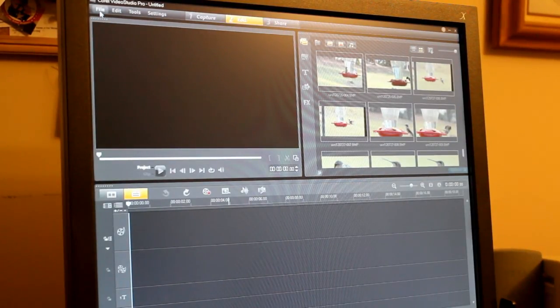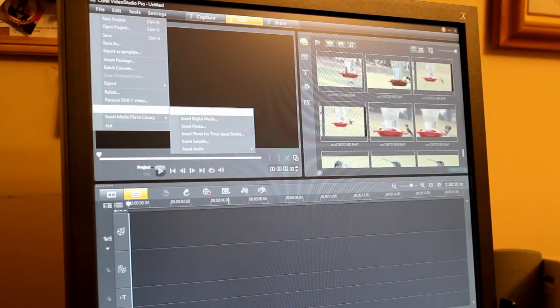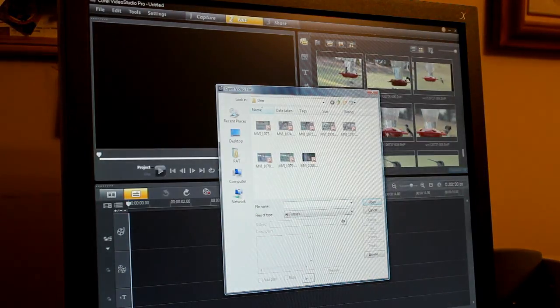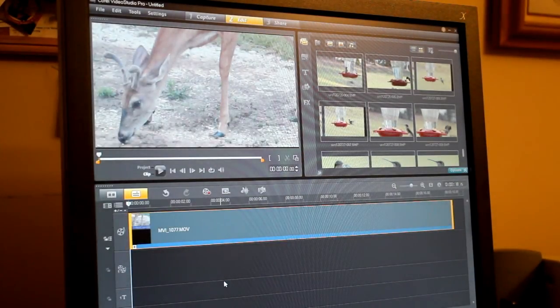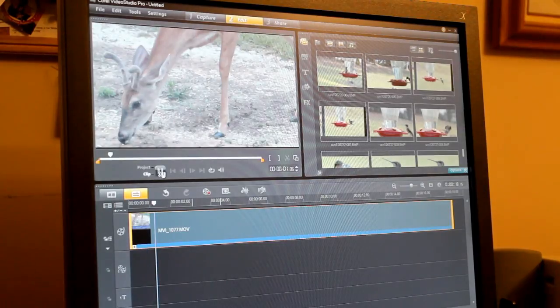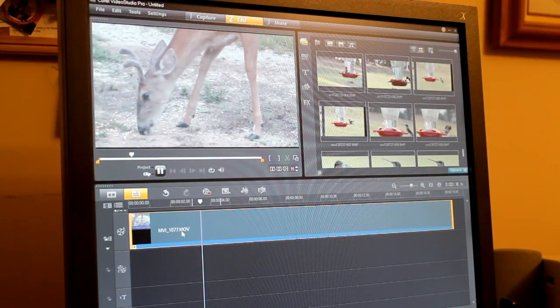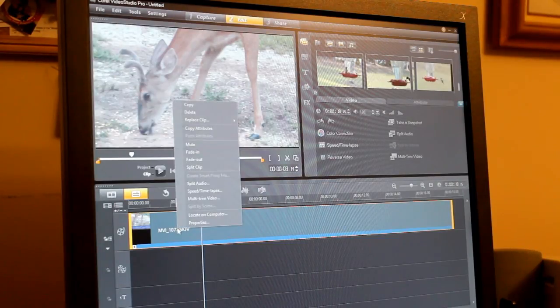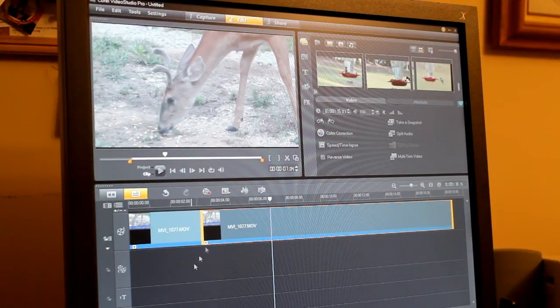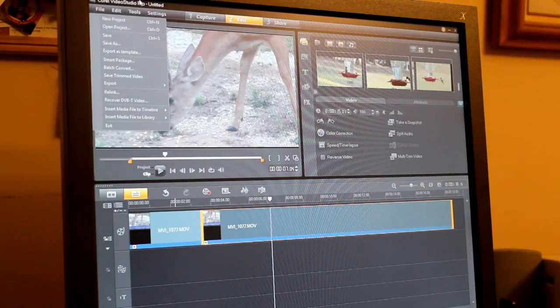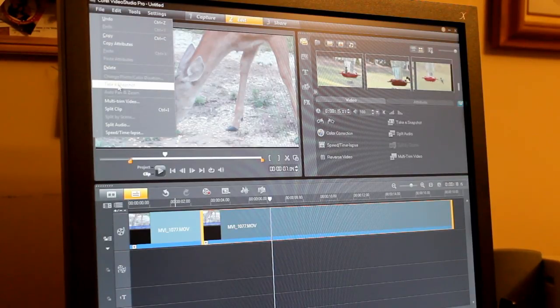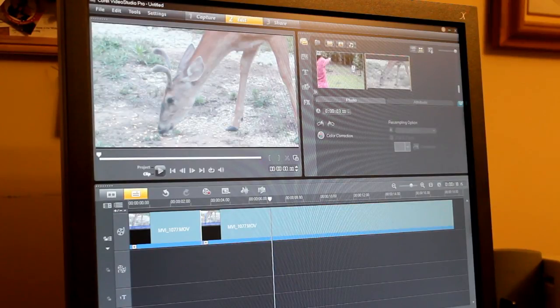Okay, we're going to go into File, Timeline, Insert Video, and we will pick a video. Let's try this one here that came up of a deer. So then you can start going through your video and say that's all you want of it. Okay, you click on it, left click and then right click, and it says split clip, and you've split it. You can go up to File, go to Edit, the second one, and click Take a Snapshot. Okay, what it did is it took a still shot of that picture right there. So you can save that if you want to insert that somewhere else.